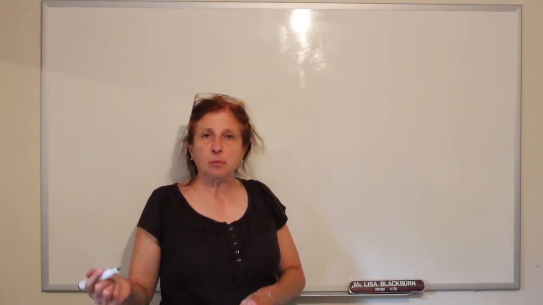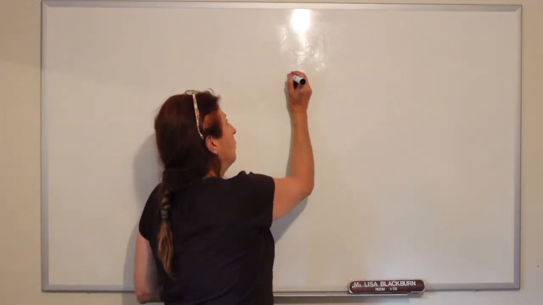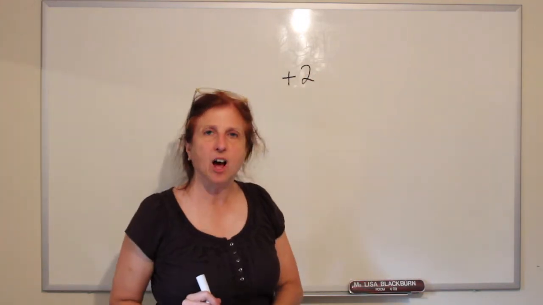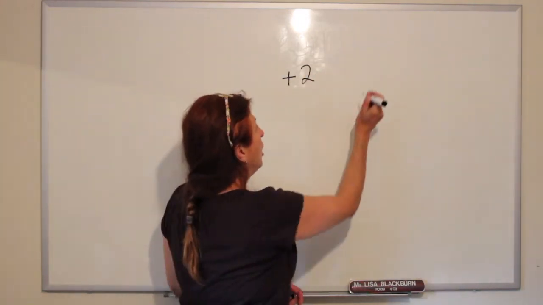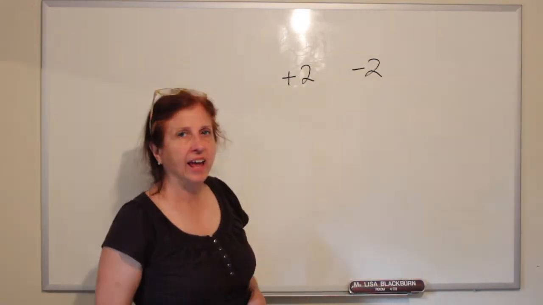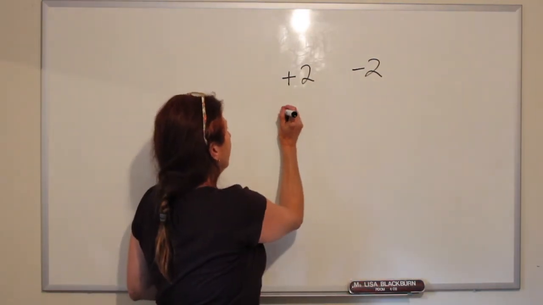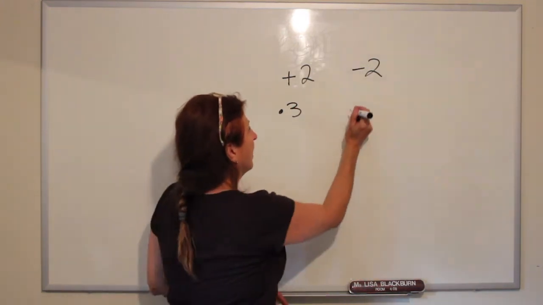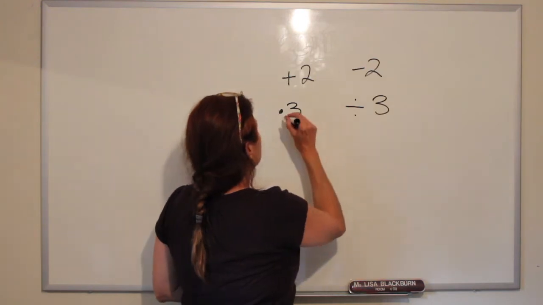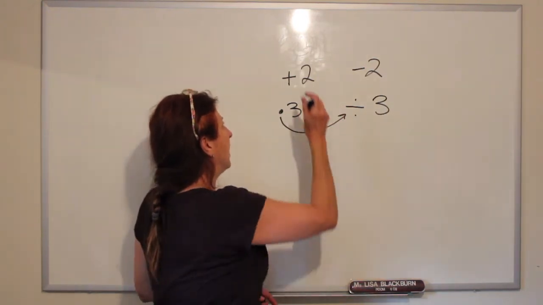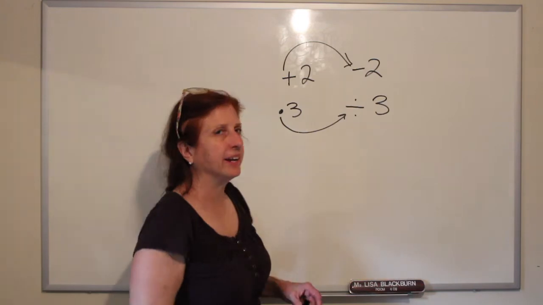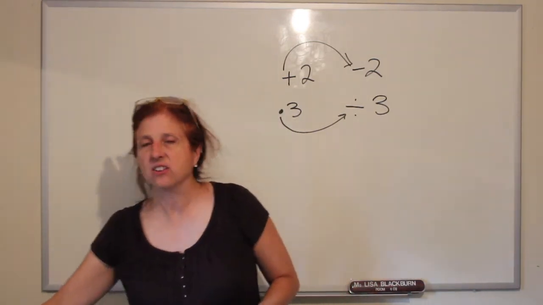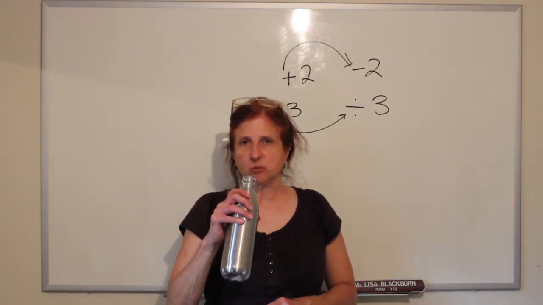You need to know the opposite of a math thing. So, I think you will understand this. If I had +2, what do you think the opposite would be? That's right, -2. If I had times 3, what do you think the opposite is? That's right, divided by 3. So the opposite of multiply is divide. The opposite of plus is minus. And you're going to have to know what the opposite math thing is to be able to solve for x, which is what we're going to be doing.